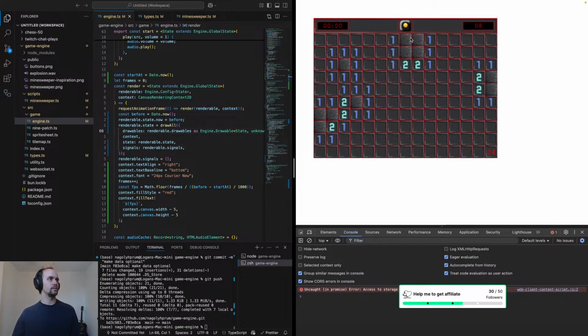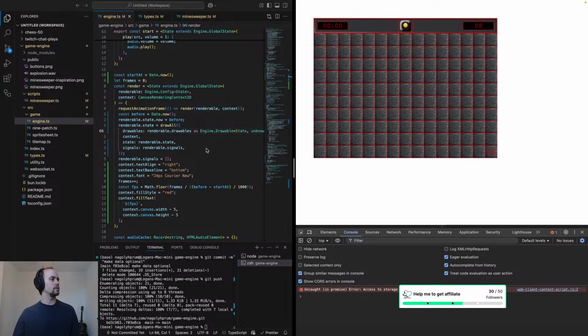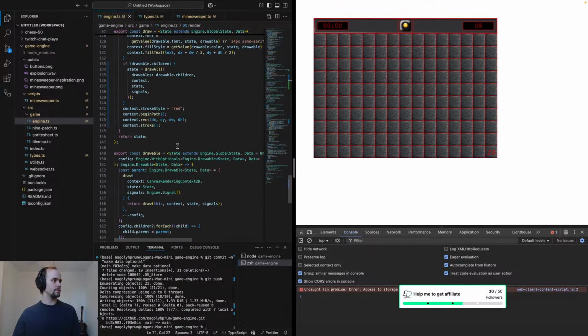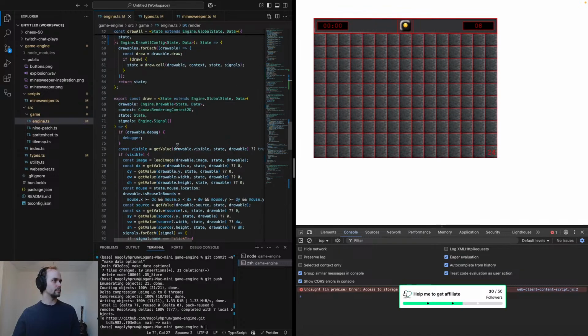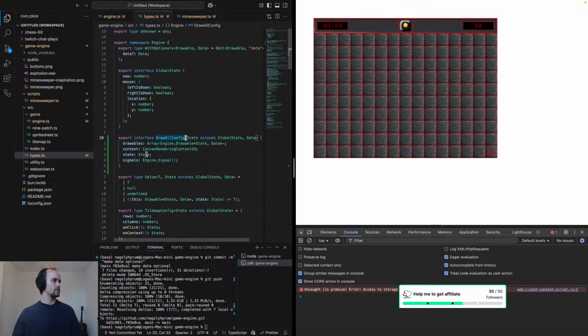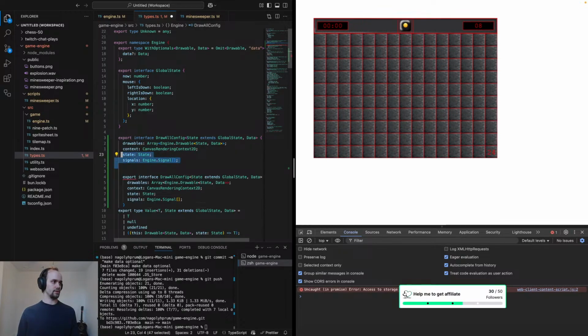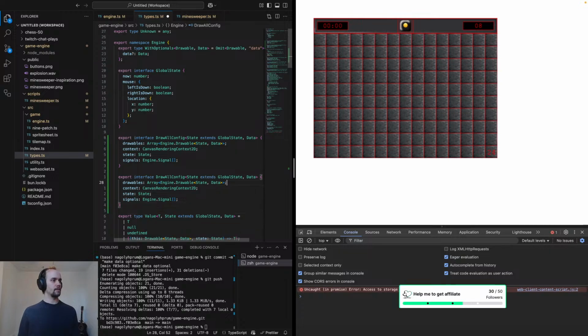Cool. And then we want to do the same thing for draw. This would be the draw config. So there's the draw all config. There's the draw config. And then it's just a drawable, an array of them.